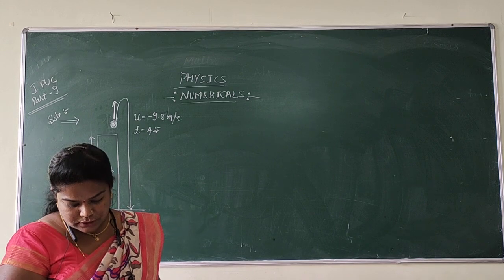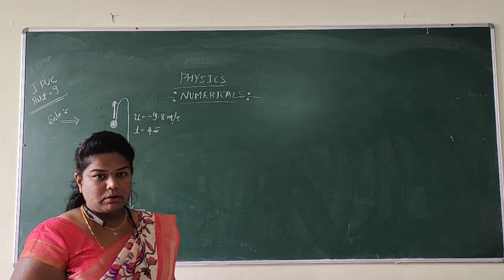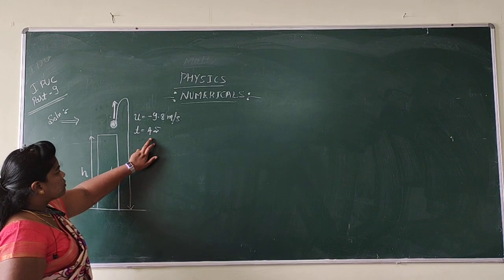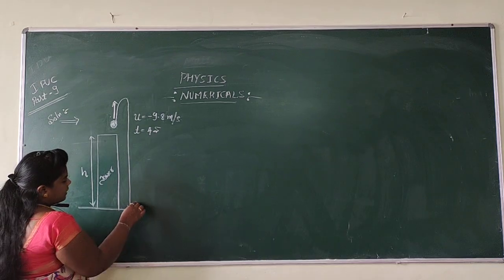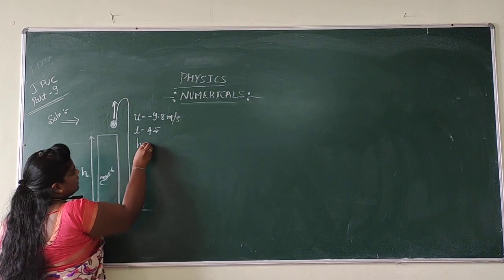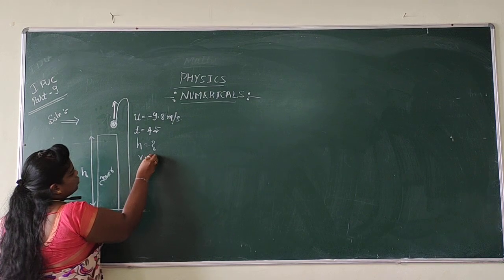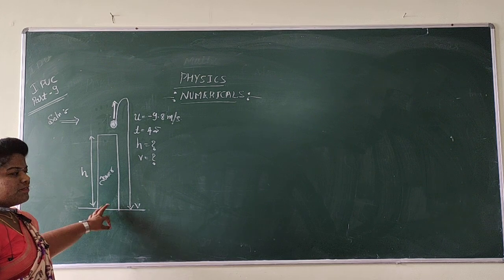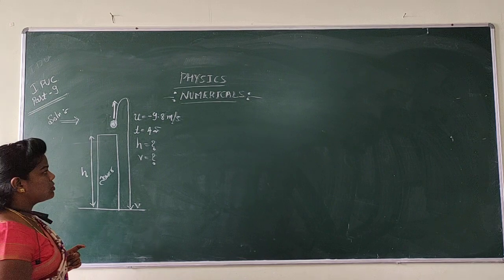Next, what is the height of the tower and the velocity of the stone when it reaches the ground? So this is the initial velocity u. After time t is equal to 4 seconds, this stone is going to reach the ground with some final velocity, say v. So we should calculate the total height of the tower, which is equal to question mark, and v is equal to question mark, that is, final velocity is equal to question mark. So we have drawn the diagram for the given question and also written the given values.